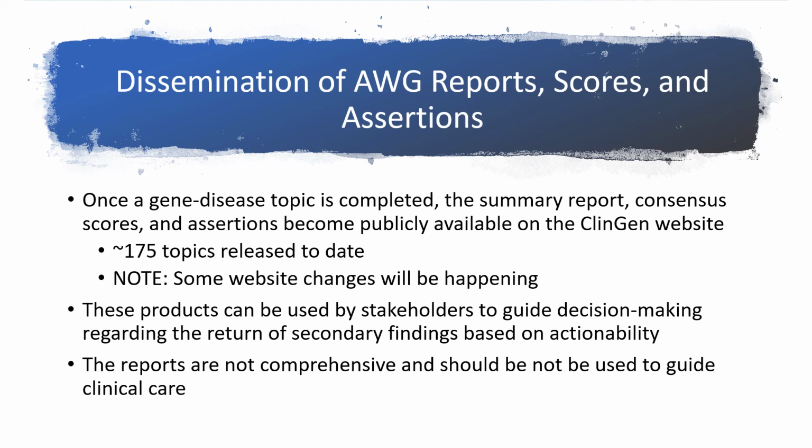I'm going to show you some examples, but it has been noted that our website is going to be undergoing some changes soon, so it may not look exactly how I'm going to show you when you go to look at the website in the future. And our goal is for these products to be used by stakeholders to guide decision-making regarding the return of secondary findings based on actionability. It's important to know that these reports aren't comprehensive. Like I said, we don't do a comprehensive assessment of the available literature. We focus mostly on secondary literature, and so they shouldn't be used to guide clinical care.